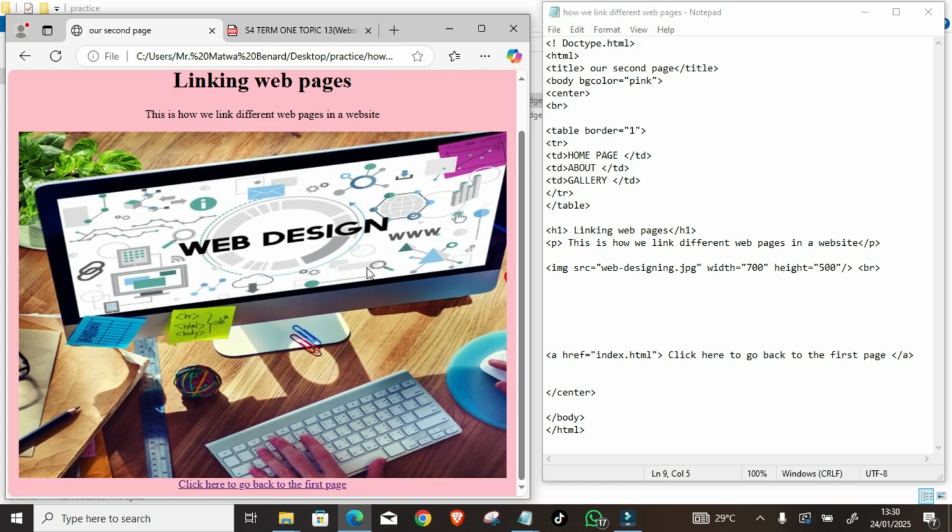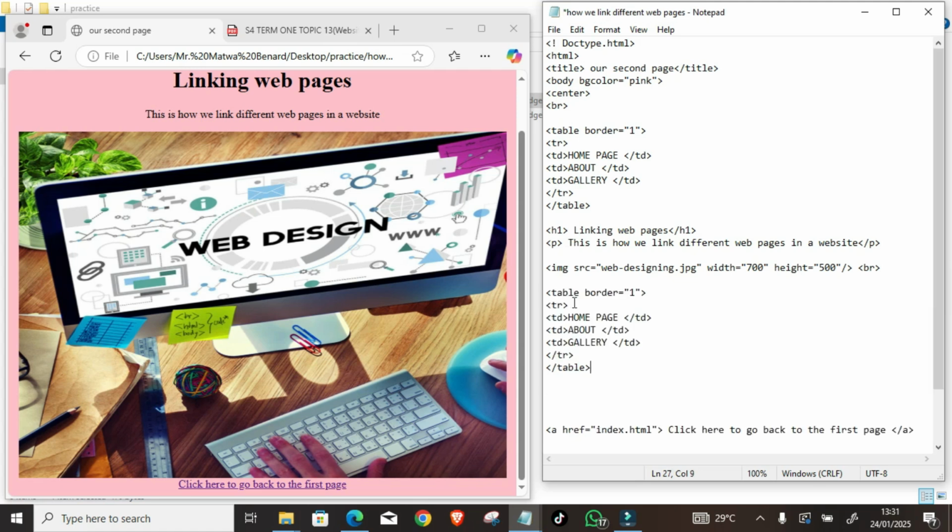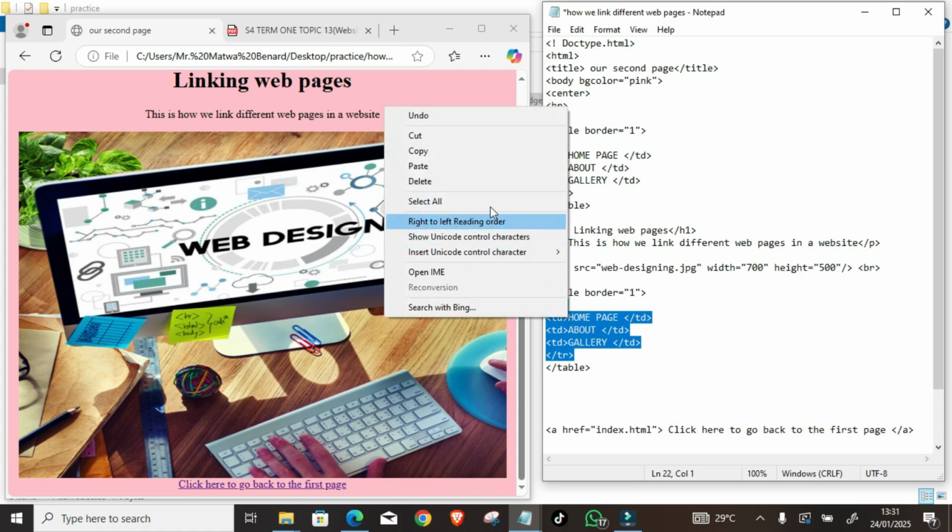So this is it. For this case, I want to create more tables under this image. I can come here and I say paste. From here I want to create more tables, so let me copy this.